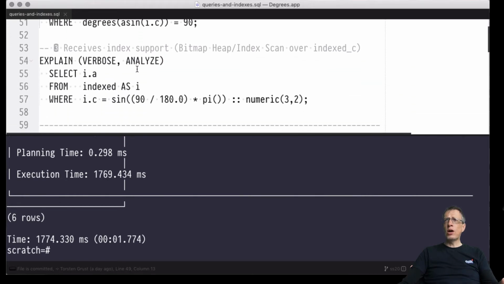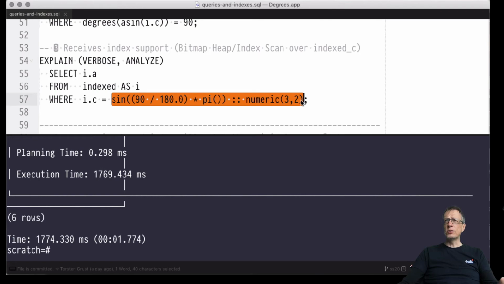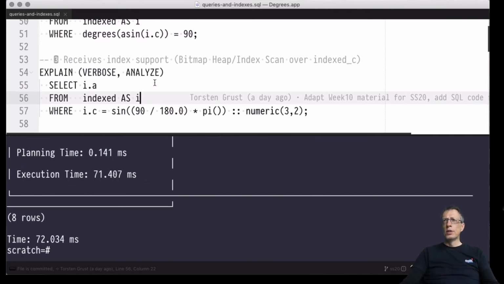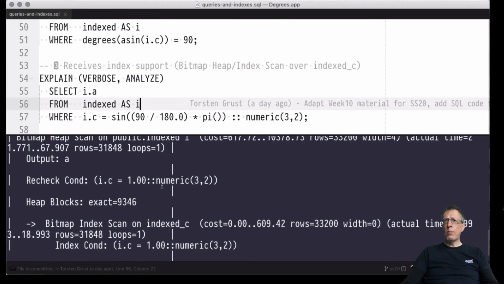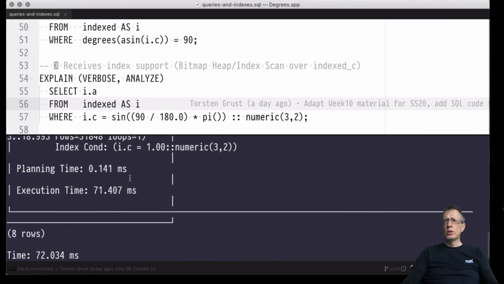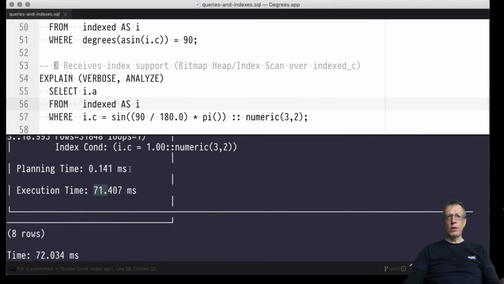All right, and now the rewritten form. The rewritten form with i.c isolated, no casting, no nothing involved. This will lead to an index scan, a bitmap index scan. Oh wow, all right. So execution time went down from 1.7 seconds to 70 milliseconds. That's quite the improvement, I would say.